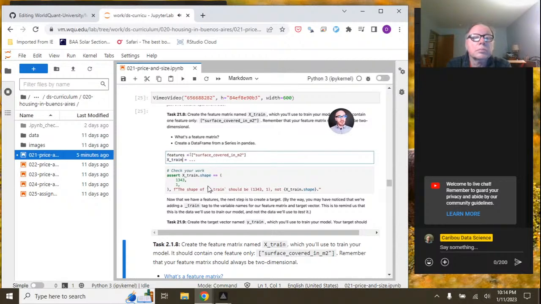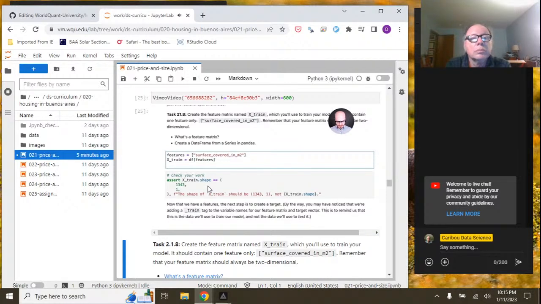Now, here we have features, and we have a list, so if we wanted multiple columns, we could pass in multiple columns. But for now, we're just going to do one column, all right? I know that we talked about feature matrices having multiple columns, but for the purposes of pedagogy, we're just going to keep it as one column. So in order to create that feature matrix, I'll do df, and then inside square brackets, I'll put in my features. Beautiful. Then let's look at X_train.head.